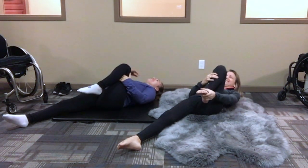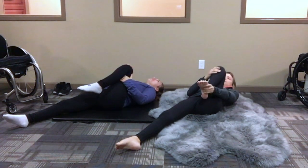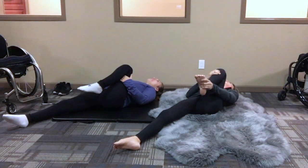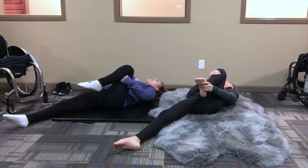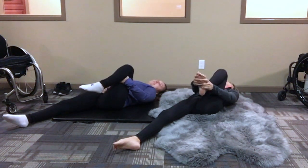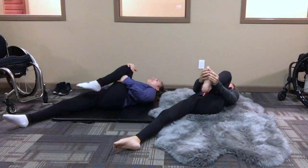And then we're gonna bring our knee as close as we can to our chest, being really, really gentle with this one. And then we're gonna breathe here. So also take note of just making sure your knee is nice and straight and it's not cockeyed. If you can also grab your foot like Tanel is and get a little bit of stretch in the ankle.